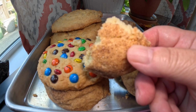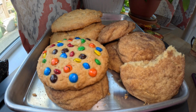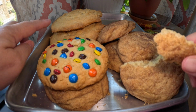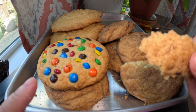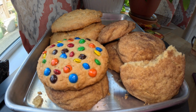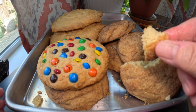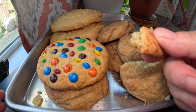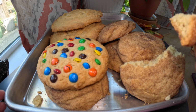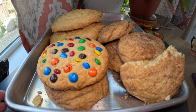So my sister, try this cookie. Okay. What kind is it? This is a sugar cookie, and I made it plain, and I also made it with cinnamon sugar and with M&Ms. This literally melts in your mouth. Right? You know what the secret is in this recipe? What is it? It's the oil. It's oil and butter. Gives this nice, light, airy, and melt in your mouth. I love the crunchy edges. I agree. It's so delicious.